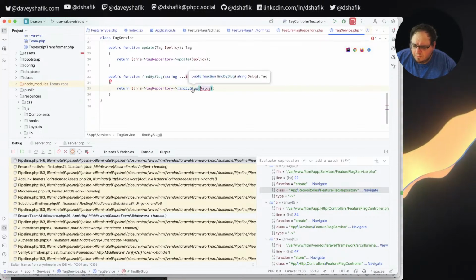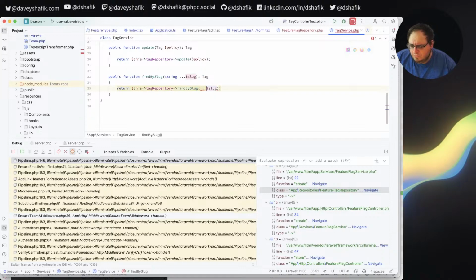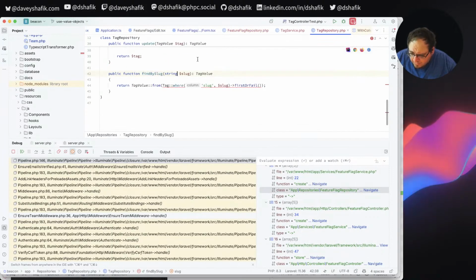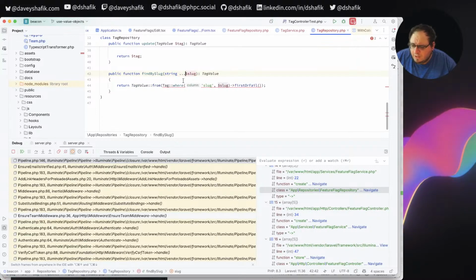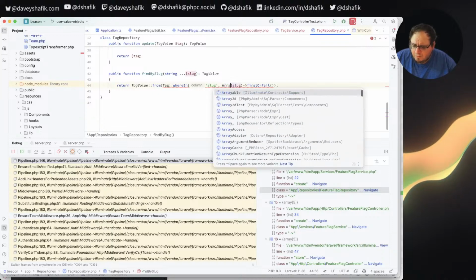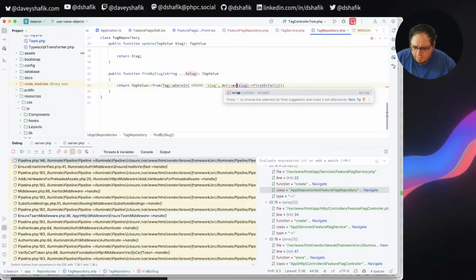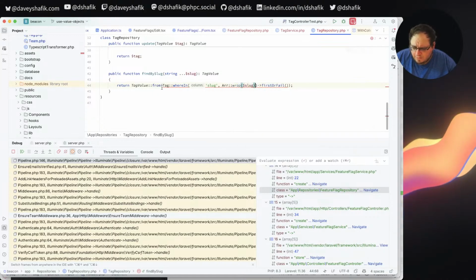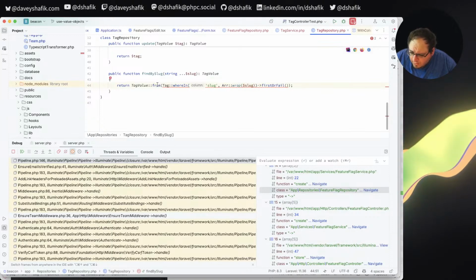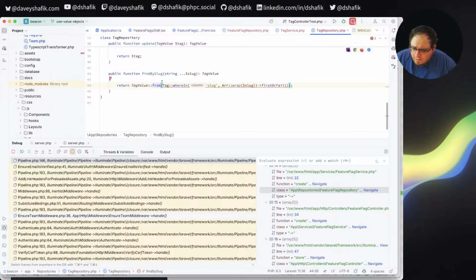Which means we now need to expand it. And then down here, we'll do this. Where in, and we'll pull in that just to make sure. And then this needs to be, well, hang on, what did we do here?